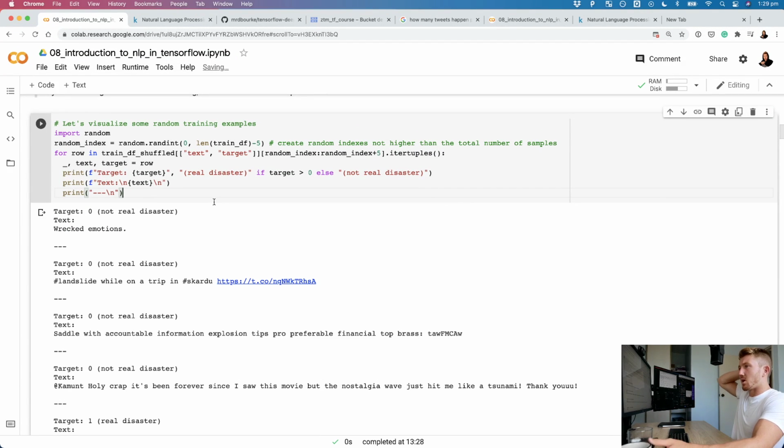Or I could just visualize random samples from a list. No, but then I wouldn't have the labels.